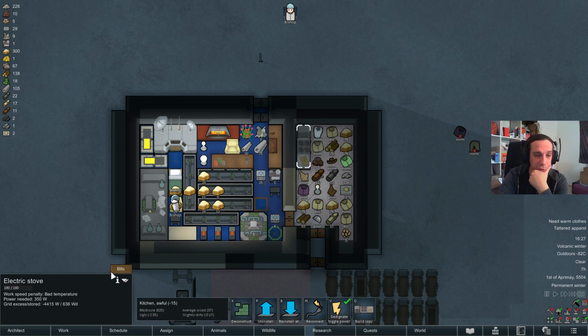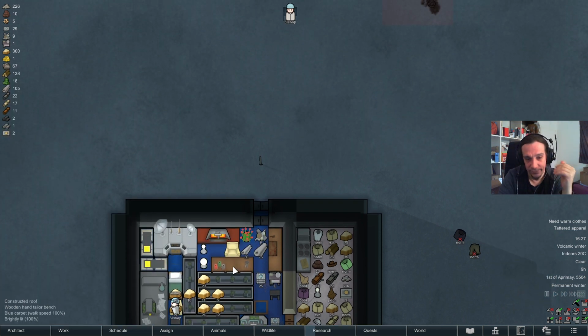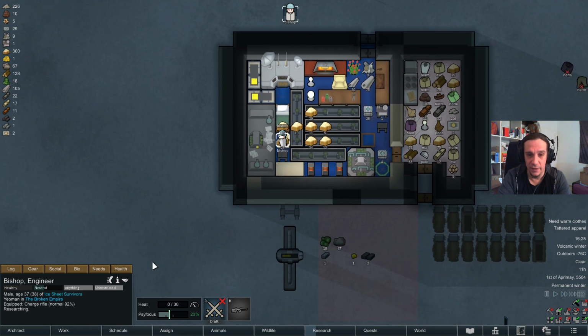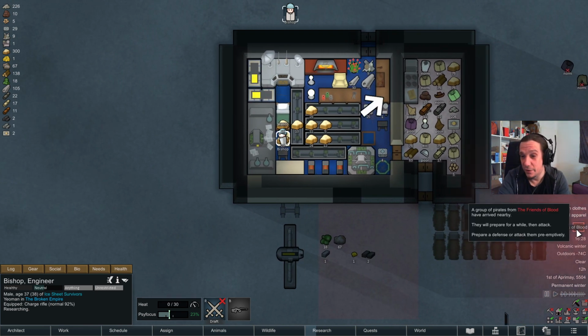I mean, I could also go for Psychite, but once the planting skill is on 6, we'll go for that, I'd say. Alright, now we're going industrial.